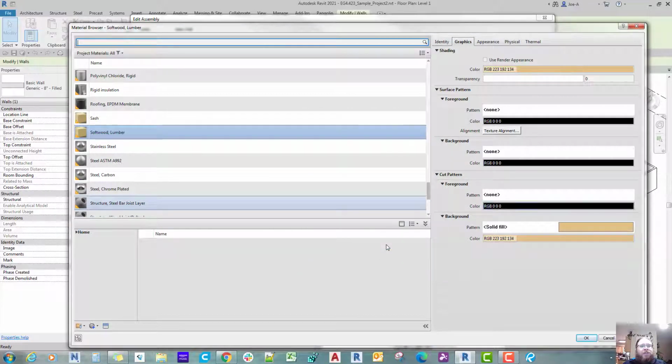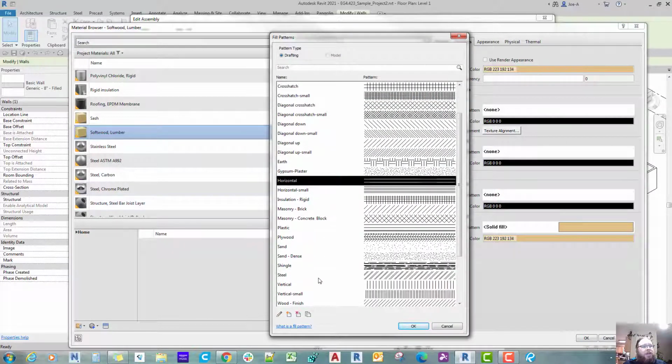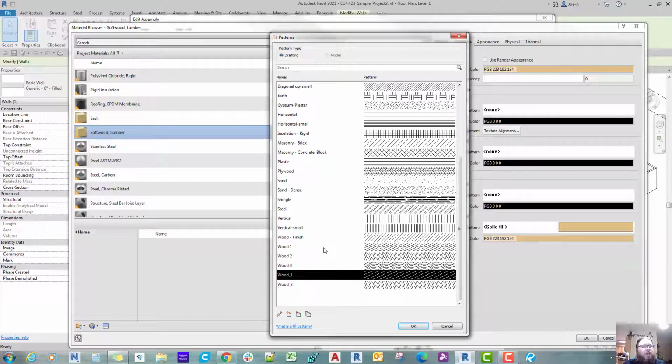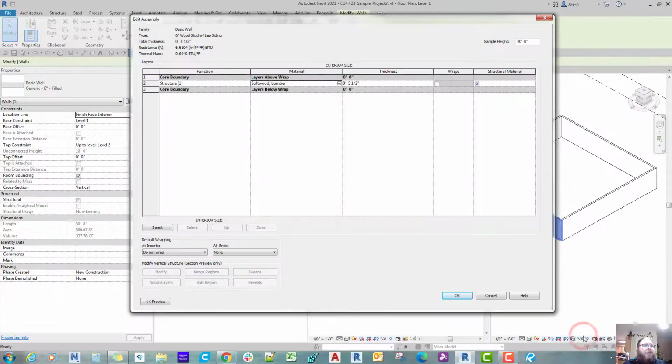And then that's the background fill color. And I'm also going to give it a wood texture as well. We'll just use this wood 1. So now that layer will show a solid light brown color with this wood pattern on top. So that's what we'd see in the plan.